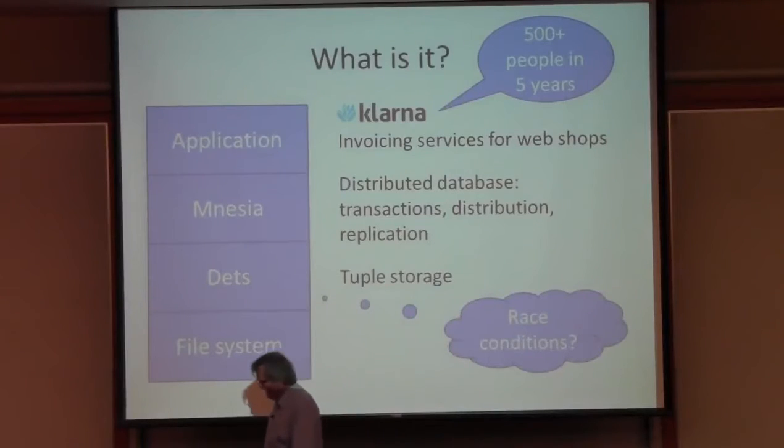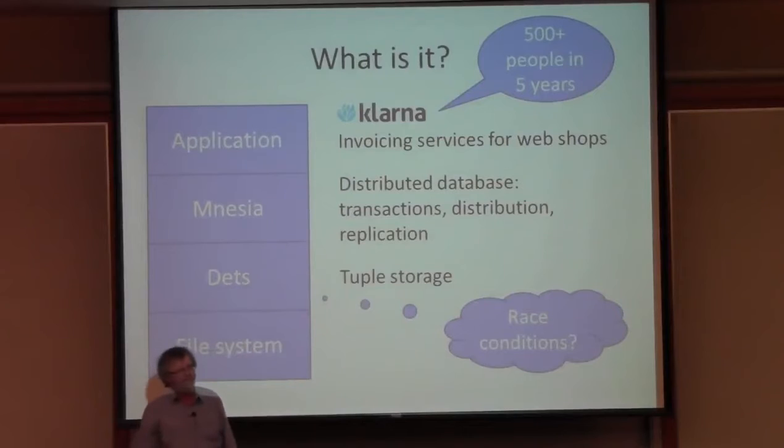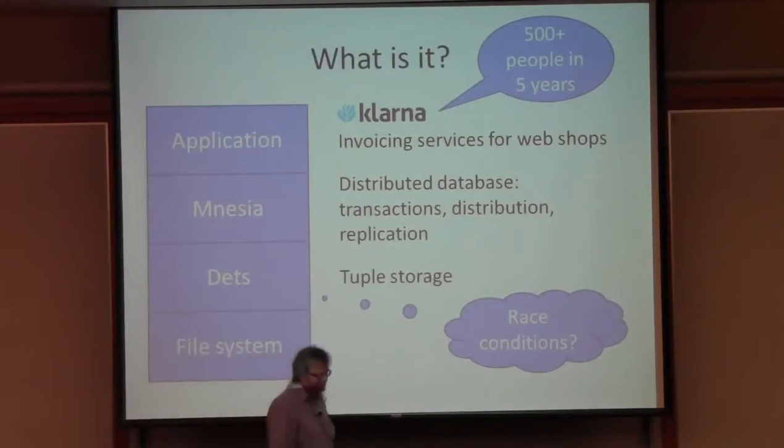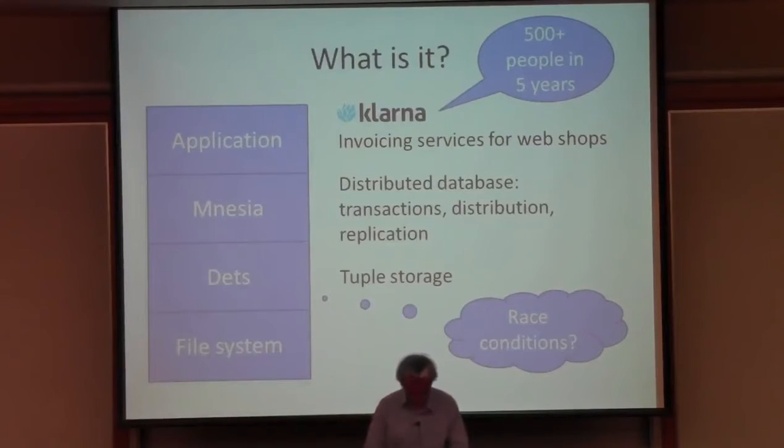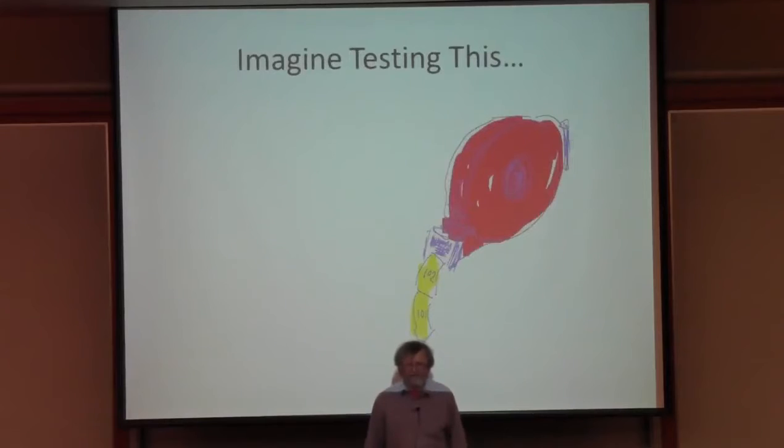And I thought, well, if it's failing every month or two, that sounds as though it could be a race condition. And I was interested in testing for race conditions at the time. So I thought, well, let's take a look at it. So now I want to explain how we test for race conditions using QuickCheck. And to do that, I'm going to go from the sublime to the ridiculous.